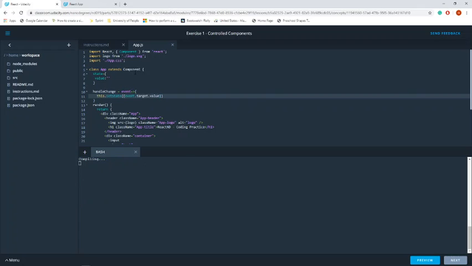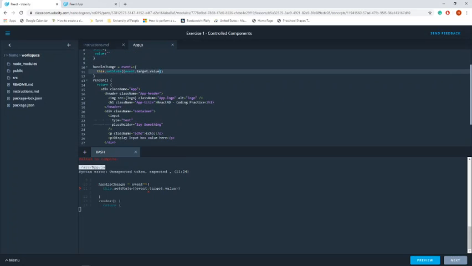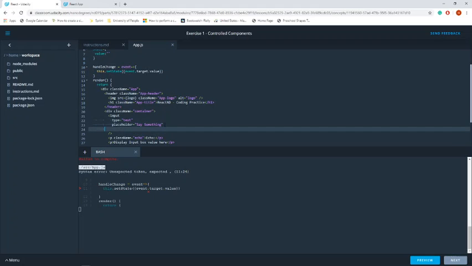So we're going to get the value, and what I mean by this value is the attribute in our input element, which I'm going to create right now.